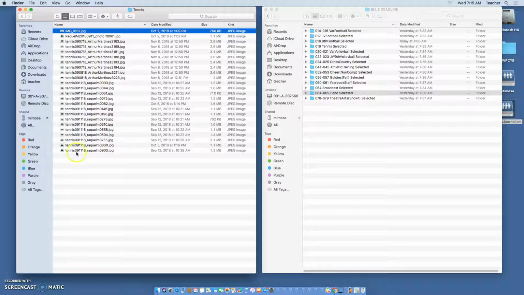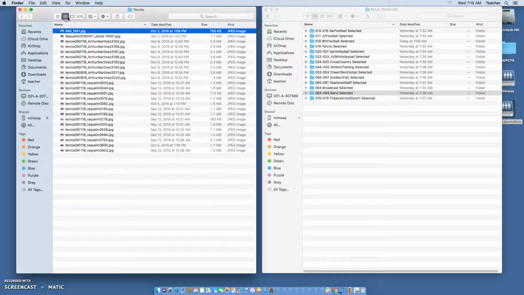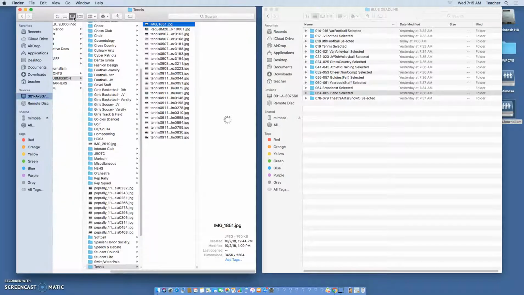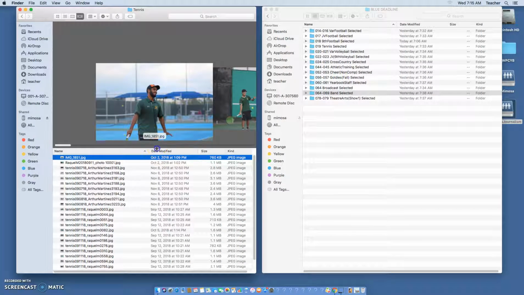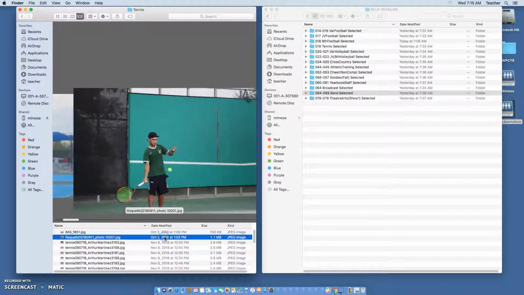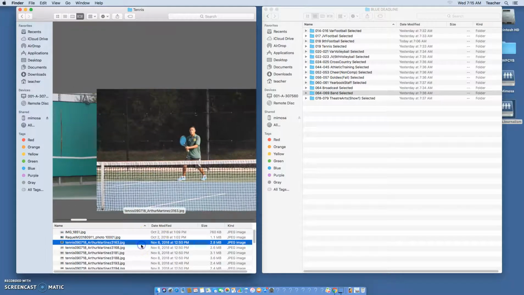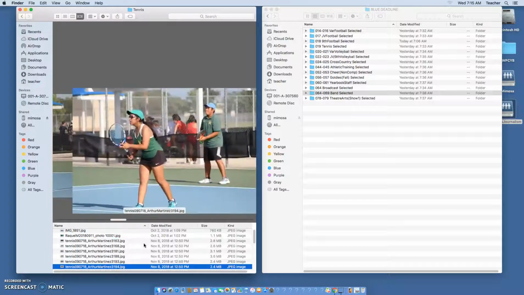So it's really kind of hard to see when it's like this, and if you want to toggle between the way you view these photos, you can view them like this. I'm not crazy about that. In a list, you can view them like this. I still don't like that. This is the best view when you're browsing through photos. And you can actually get between here and make that larger if you want so you can really see what you've got. And then you can just click over here or use the up and down arrows to see what you've got.